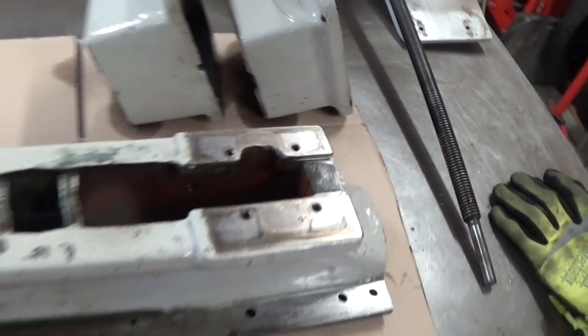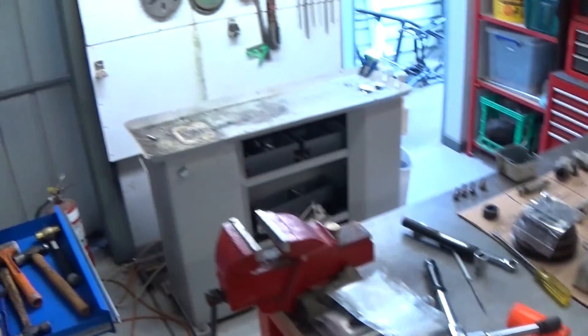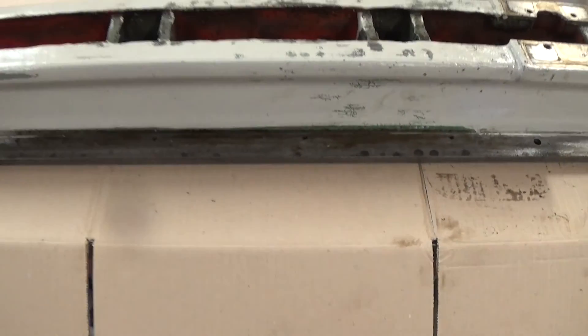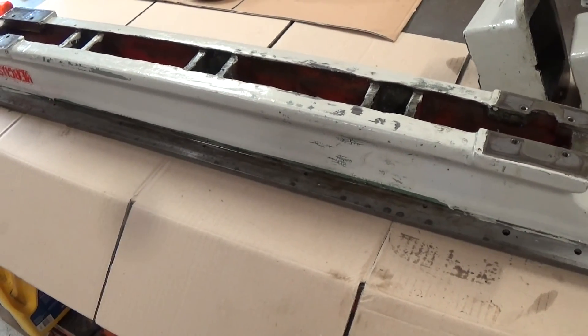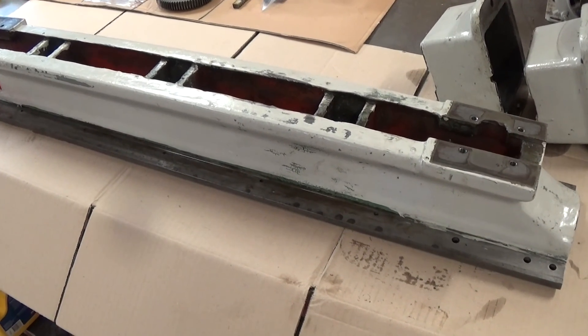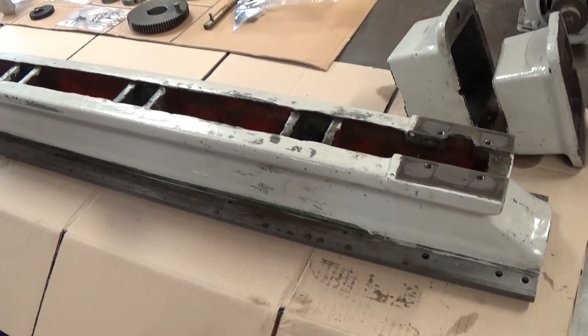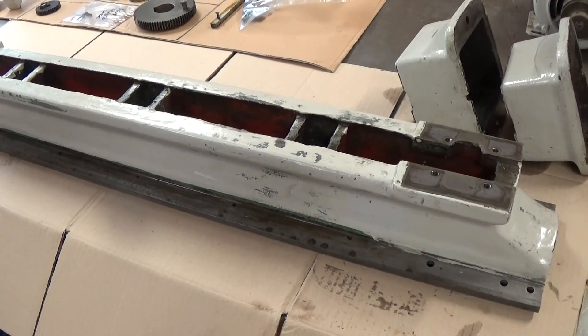I've cleaned the two pedestals and the bed. As you might have guessed, this lathe was originally green. I'm going to repaint it grey to match the rest of the shop - everything in here is red, black, and grey. You can see it's red inside the bed. I've decided to rattle-can the paint for a couple of reasons: I don't need to start my compressor, so I can do it during the week even on cold nights, any day of the week. I'll use the best quality paint I can get in a rattle can.